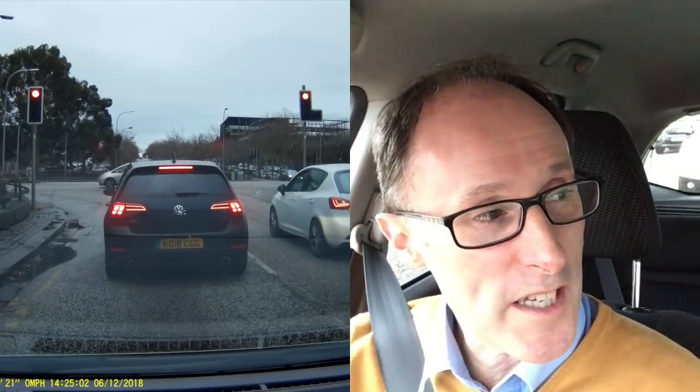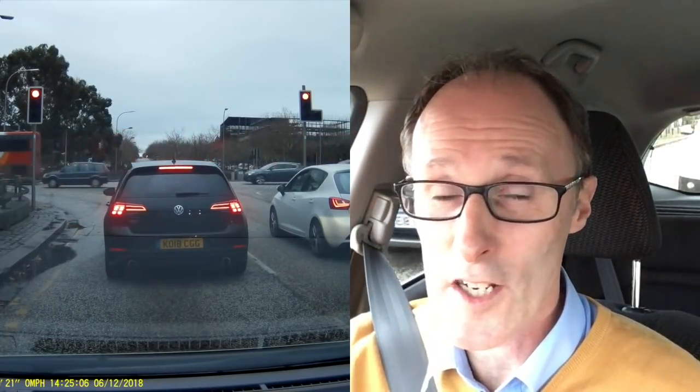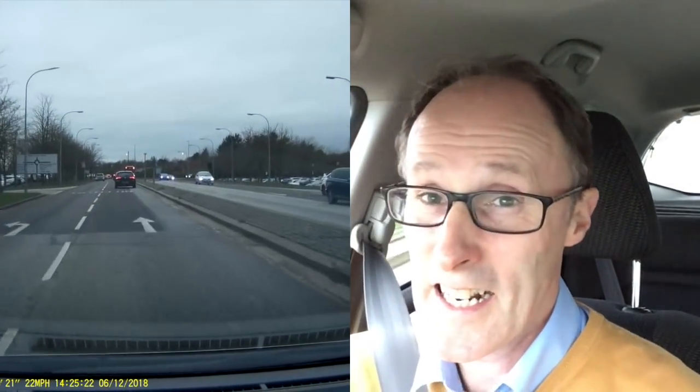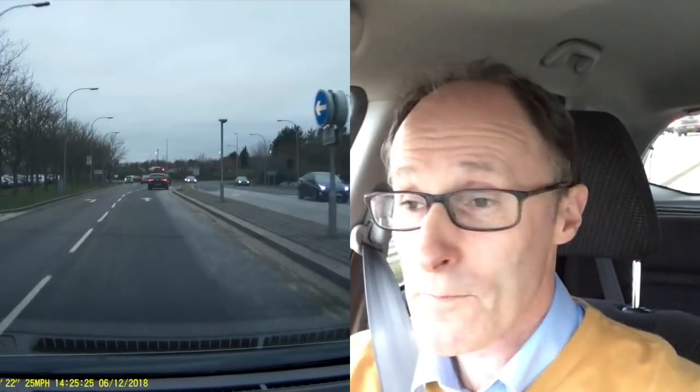So we're heading towards the first roundabout, which is down there, and we're just waiting for the lights to change. Be patient. And why are you waiting? Because we're at the front in gear. If you're about 4 or 5 cars back, you might have it in neutral with the handbrake on. And I'm going to go right, so I'm checking across and coming across to the right lane in anticipation of the fact that I'm going to be going right. It says on the sign there, 3rd exit.